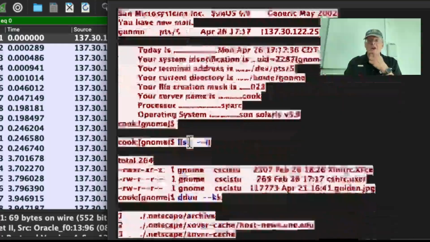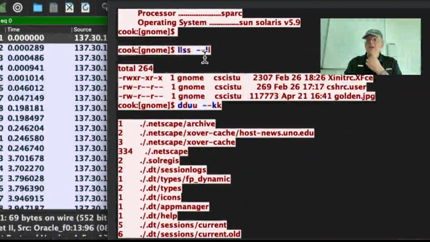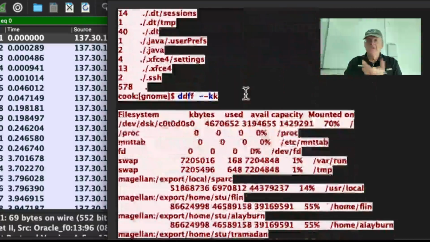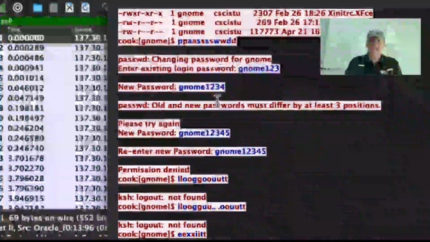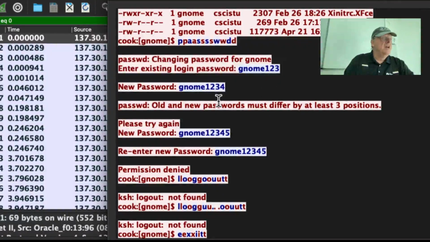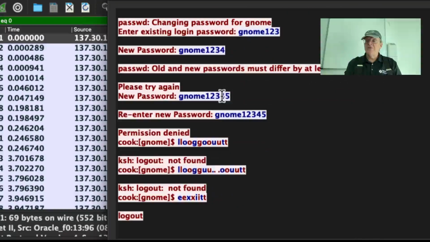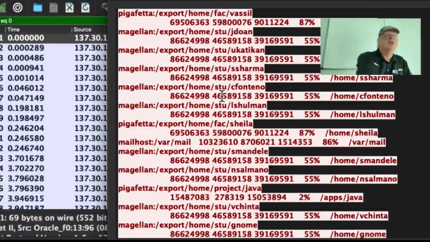Here's the login that gives them a header. Then they did an ls -l, which lists all the files on a Linux machine. And they executed various commands here, df -k, and another login here. So you can just see what they did here. The red is what the computer said, and the blue is what the human typed in. So you can follow what this person did in this chain of a telnet session where they're remote controlling a computer. All right. And so now there's more than one stream of telnet data here.